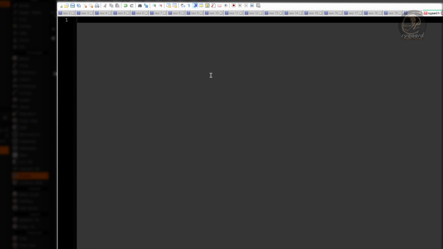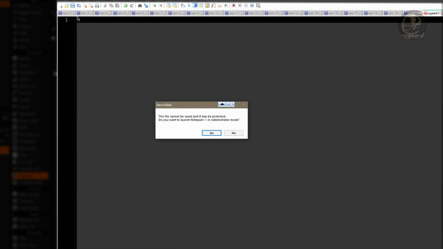I'm going to demonstrate something very important to you. I'm going to save the file and in my case here in Notepad++, I got this window saying that the file cannot be saved because it's a protected file. The same problem can happen to you, okay?